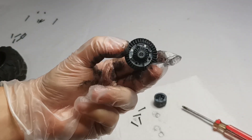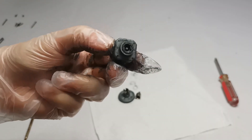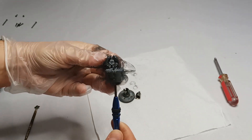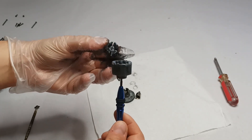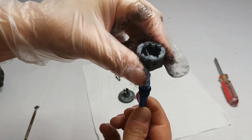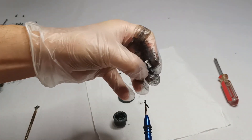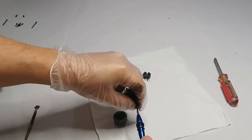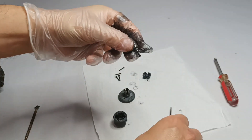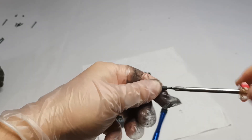You can see different gears inside. Let's see what the other part looks like and check it out. I just have a screw here that was keeping this piece inside. Let's check if the screw goes in without any problem — it looks like I can screw it back in and put it back.